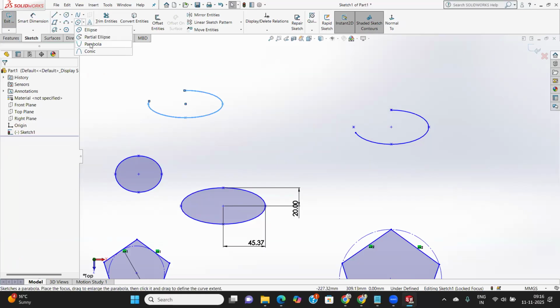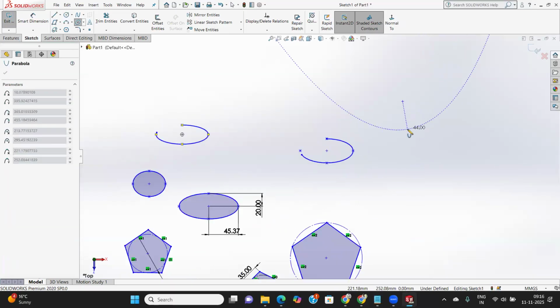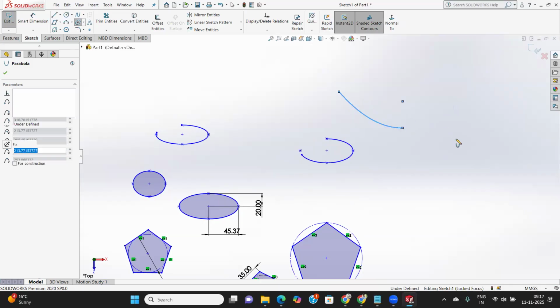Next one is a parabola. Parabola is also an elliptical arc type. It is a different type of arc where we have the first point, and then the second point, and after that this will be made right here, and then this will be the parabola format you create.